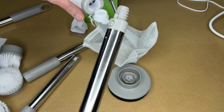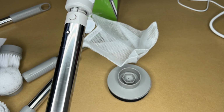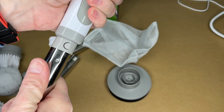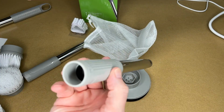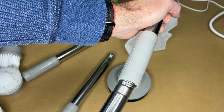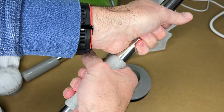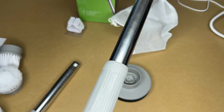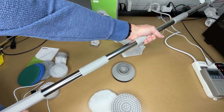Yeah. So this is the first one. So we'll thread that in. So we'll thread that until that pops. Now this will not unthread until you press in on this and unthread it. And then it looks like we can add any number of these. So we could add the handle right here. We thread that in, or we can add both extensions and the handle.